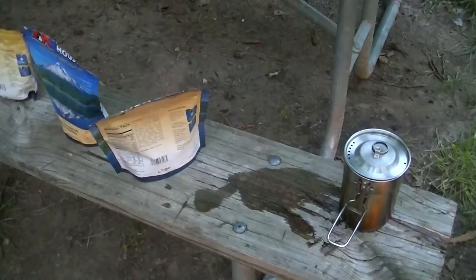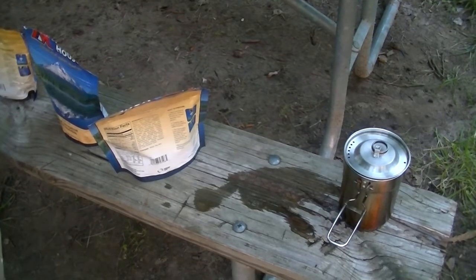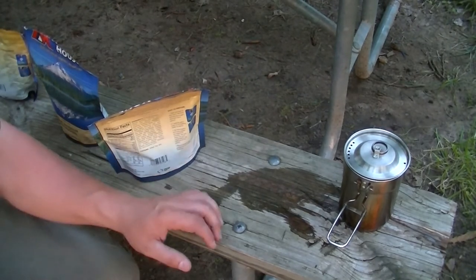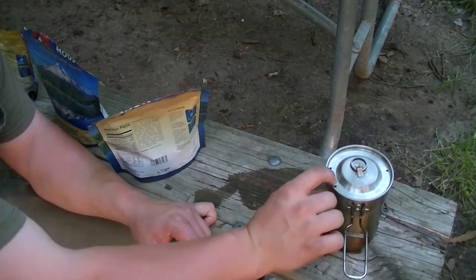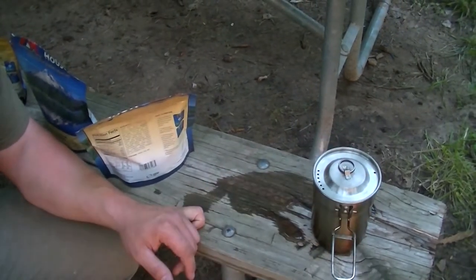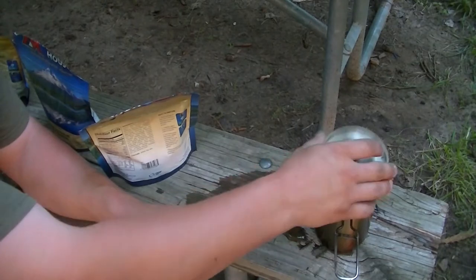Thank you, Joe. So, used this Stanley cup while we were out here and went ahead and basically filled it up almost all the way. I left about 3/4 inch off the top of water, and went ahead and put the lid on it and boiled.